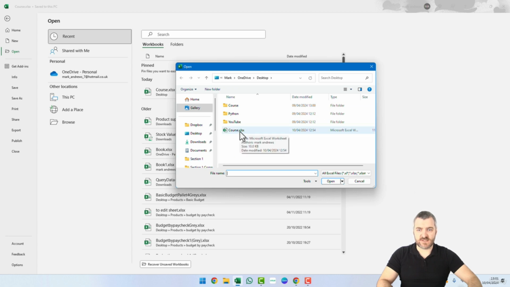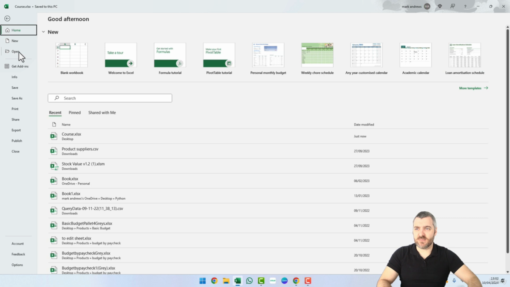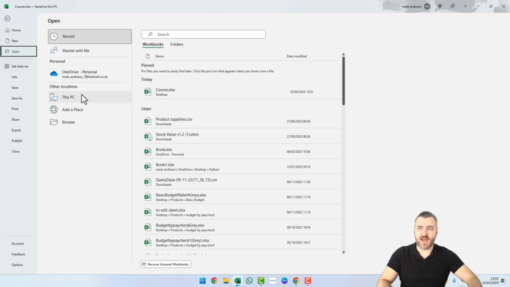So say for instance, we're going to look at this one, so we want to open the course again. We can click open, and that'll open that particular file that we've chosen. So if there's anything that you've got that you can open up, then that's how to do it. It's just nice and simple. So clicking onto the open there, and then finding it either through browse, or if you've got any current ones, then it's nice and easy.